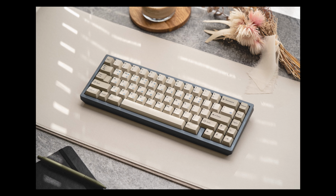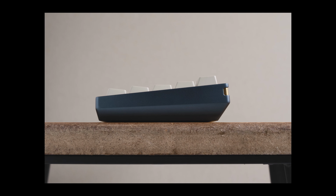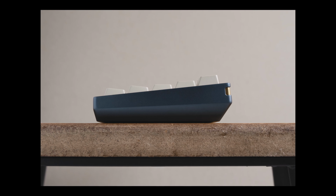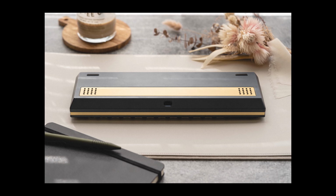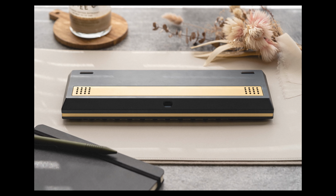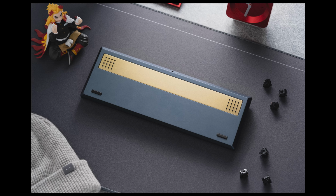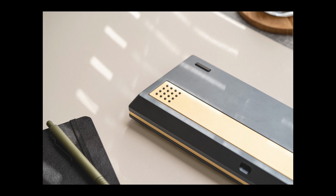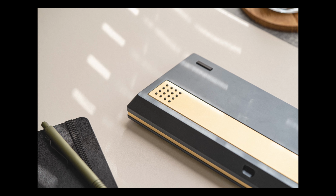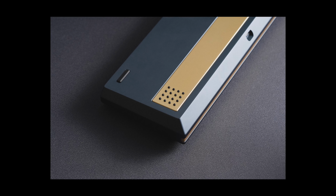Something else that I do feel is worth noting is that this keyboard can sound incredible without foam. I've built it in many configurations since I've had it in my possession on my streams. We've built it fully foamed up with PE foam to get that deep, thocky sound. We've built it with no foam at all to have that ultra high-end clack. This keyboard really can do it all. And for that reason, that's why I think this might be the best keyboard so far in 2023. So let's go ahead and hop into a sound test.